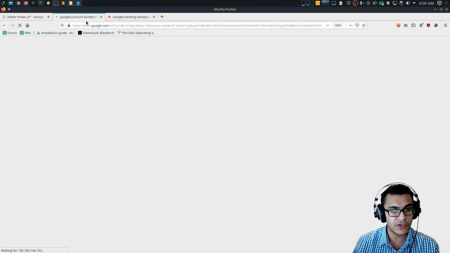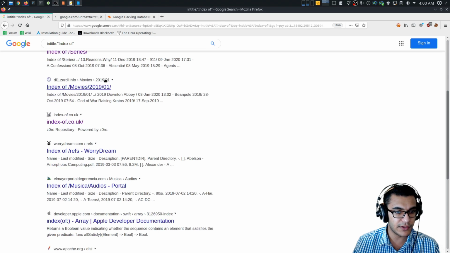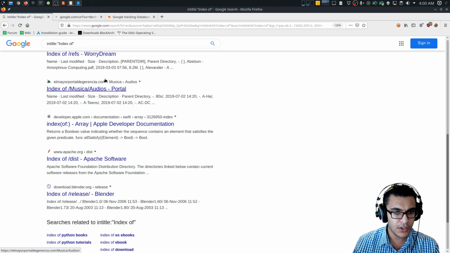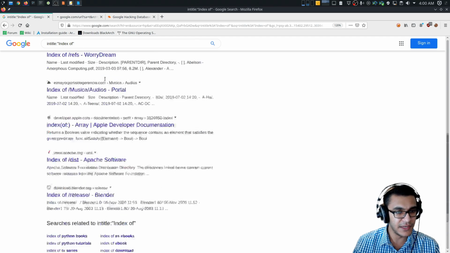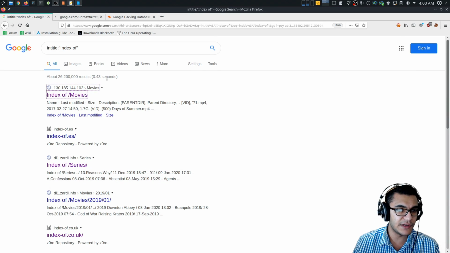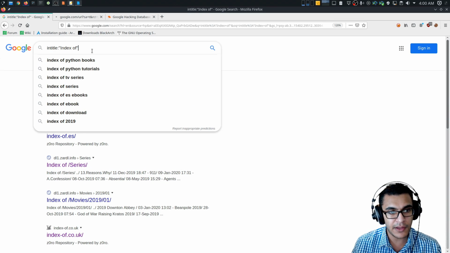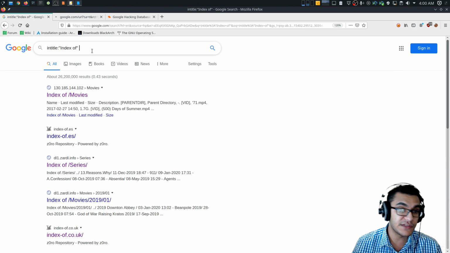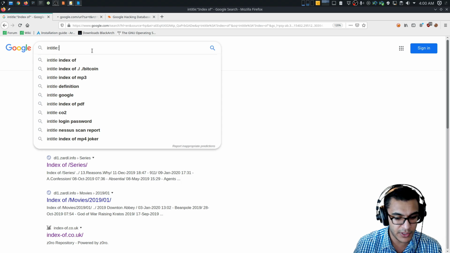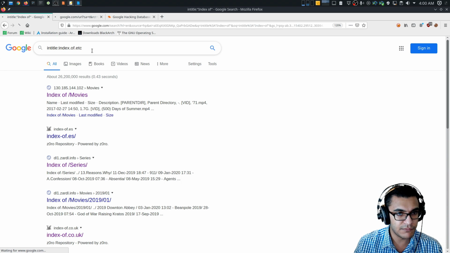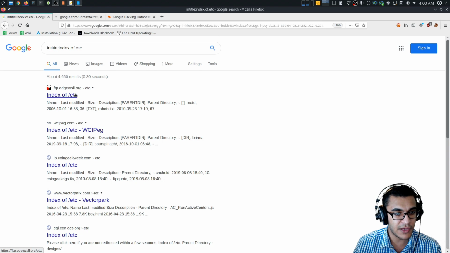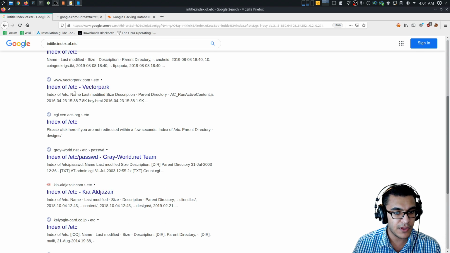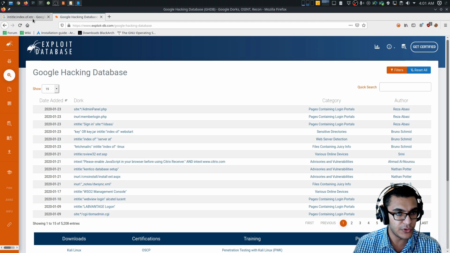I've already covered how to use a search engine like Shodan, which is more aligned with pen testers, but Google can work out just fine as well. So you can see that this will essentially just list an index. It doesn't list an index of particular files, but I can specify a bit more context. For example, if I wanted to display the index of the etc directory, I would say "index of etc" and hit enter, and that'll display the etc directory if it is available to be browsed. This can be very helpful, especially when looking for data.